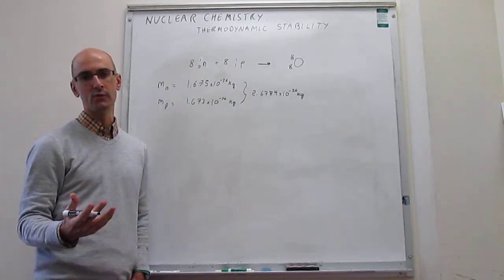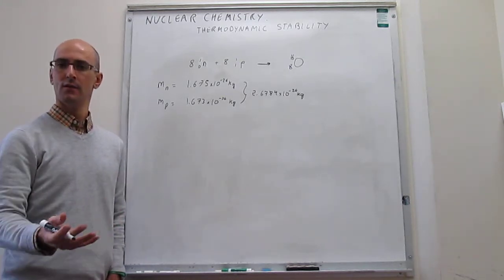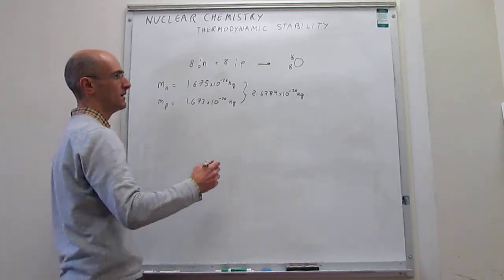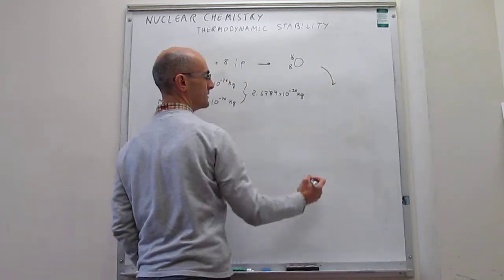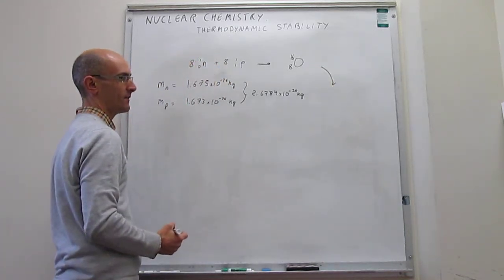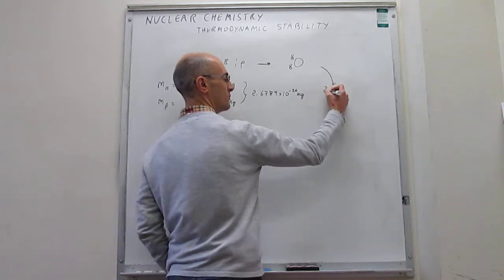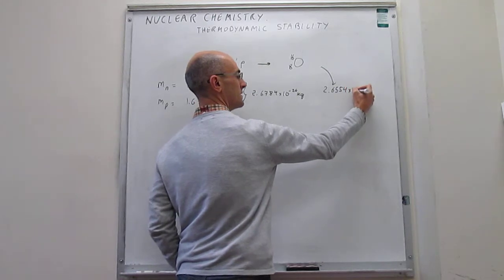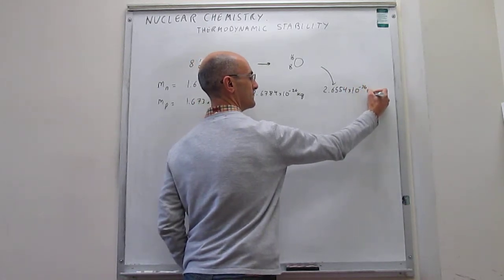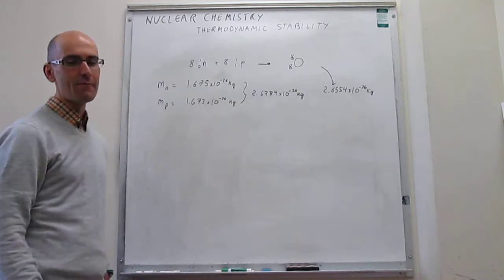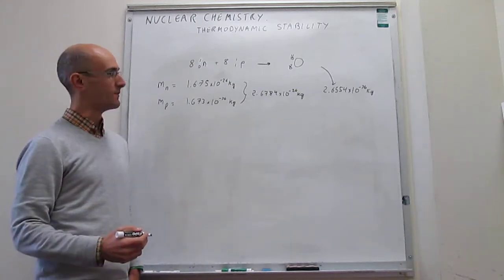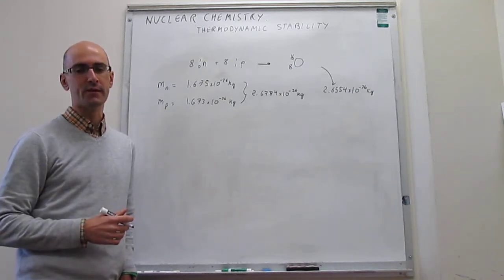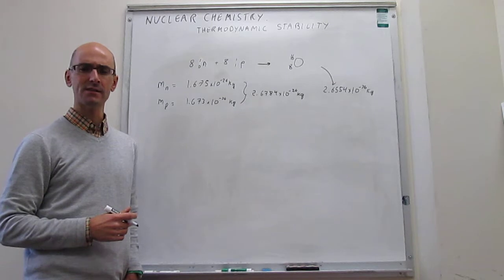Now you can take those atoms of oxygen-16, put them through a mass spec, and figure out what the exact mass of one of those atoms is. And we appreciate that in reality, there's a slight difference in the mass. The mass that you measured with the mass spec is 2.6554 times 10 to the minus 26 kilograms. So clearly mass is not conserved in these processes. What has happened in this nuclear synthetic process is that there's some mass loss.